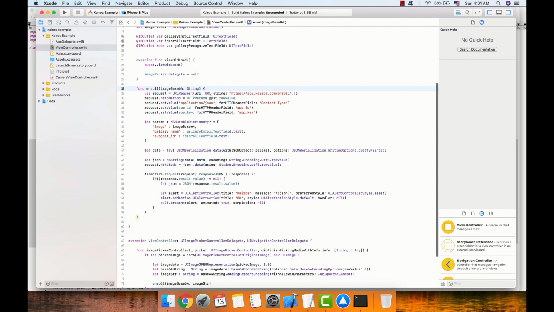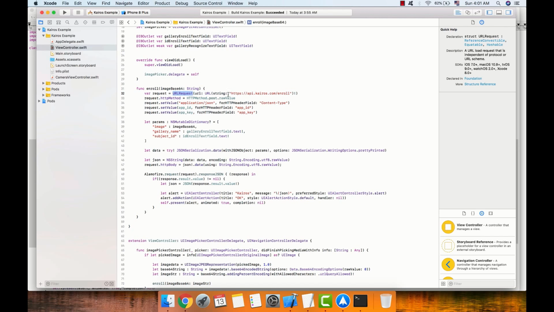Then we have made a variable named request, which is the URL request, in which we have to put the Kairos API, that is HTTPS, which is the secure server along with SSL, and api.kairos.com/enroll. The method it is using is the POST method. So we will be using the POST method and sending the raw value, which is the raw JSON.